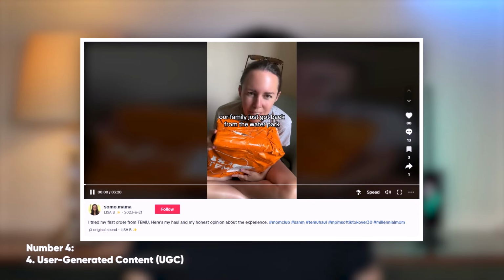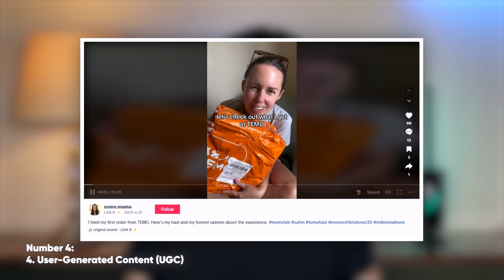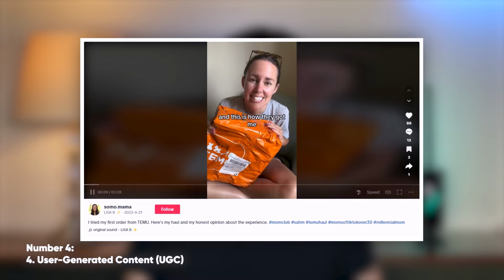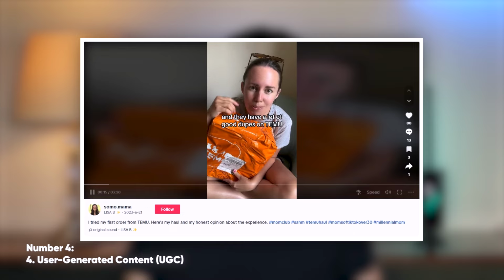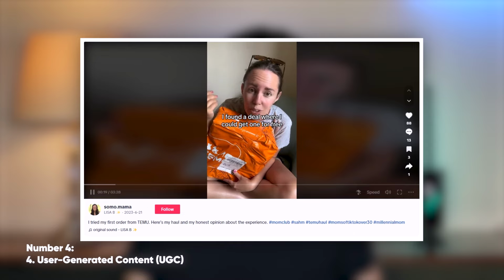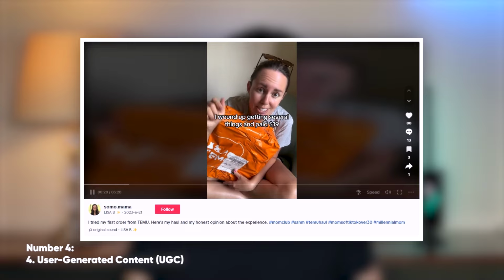Our family just got back from the water park and I found this on my front porch. Let's check out what I got at Temu. This is my first order and this is how they got me. I've been really looking at those Bogg bags, and they have a lot of good dupes on Temu, and as I'm scrolling, I found a deal where I could get one for free. Of course, I had to add other things to my cart, yada, yada, yada. I wound up getting several things and paid $19.